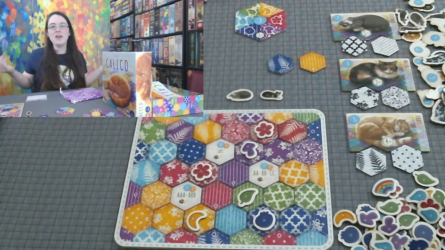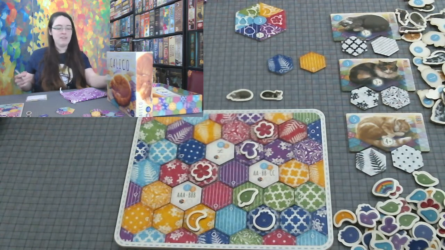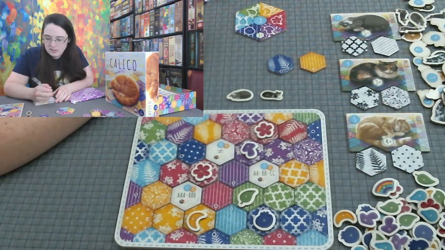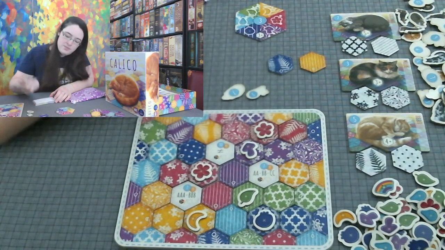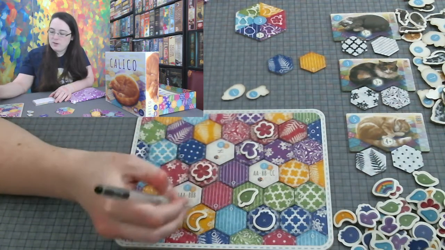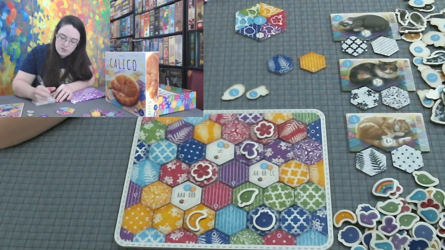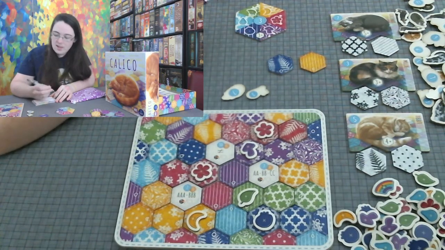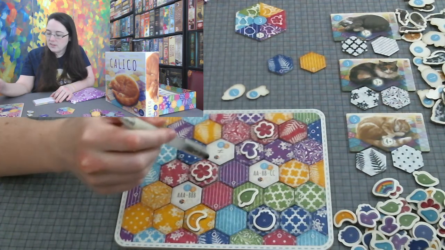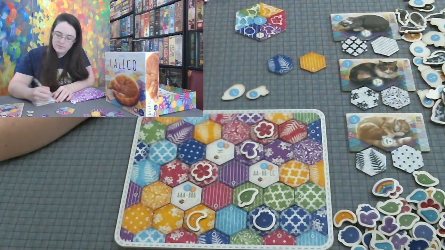What? You counted my score for me? I got 53? So I didn't even get 58 points. Man. I was going to write it all down, Derek. So I got 10 from cats. I got 1, 2, 3, 4, 5, 6 buttons. So 6 times 3 is 18. And from these... Right here, I got 7, 10, 24.